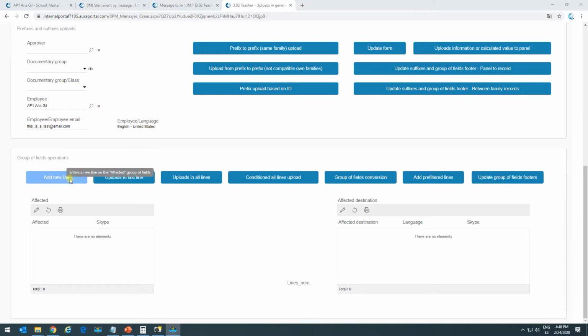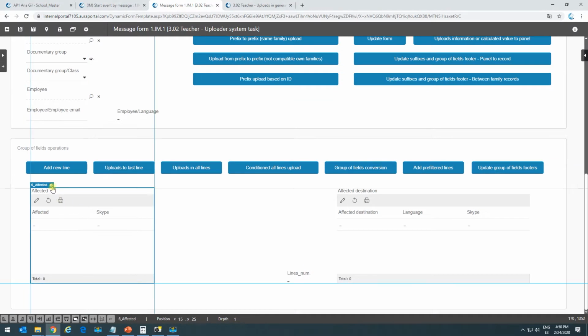So basically this one here is configured to create a new line in this group of fields. Okay, so when I click on it, a new line should be created. Now, when I clicked on the button, we can see the new line is not being displayed here. But if I click here on Update, I can see the new line is displayed. Okay, I'm going to explain how to solve this now.